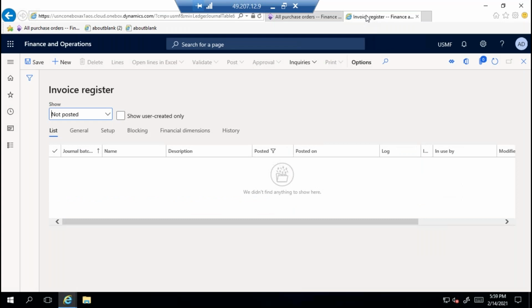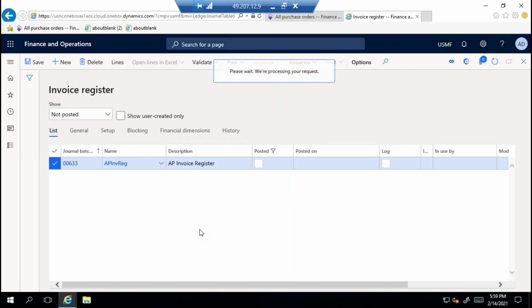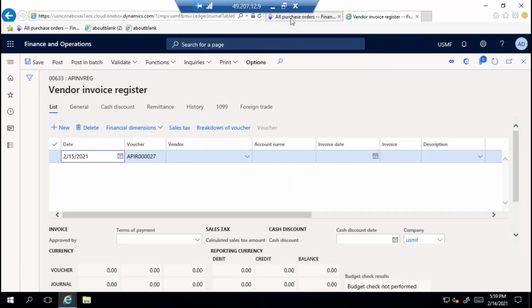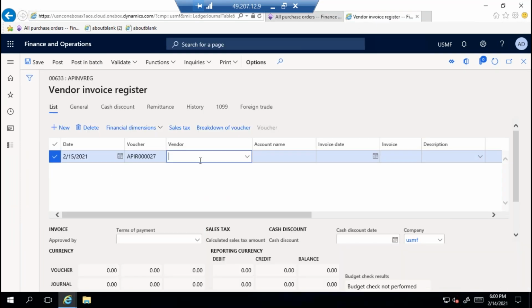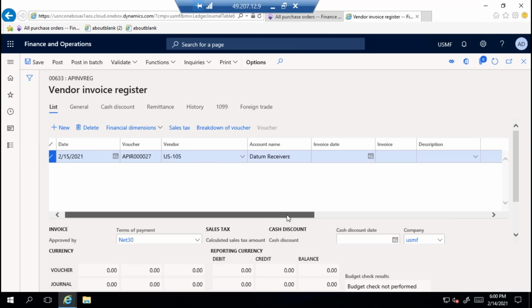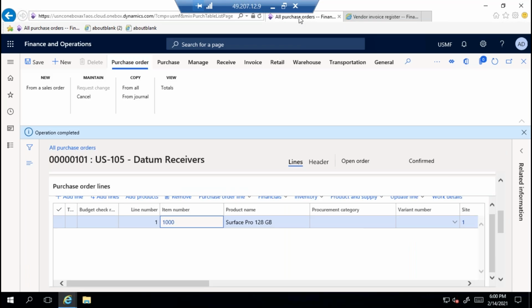So now I'm doing invoice register. Go to lines. The vendor is 105, same, I'm selecting 105. Now I'm selecting the purchase order number, which is selected already, 101.